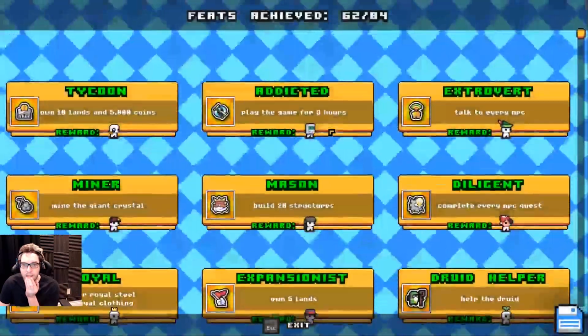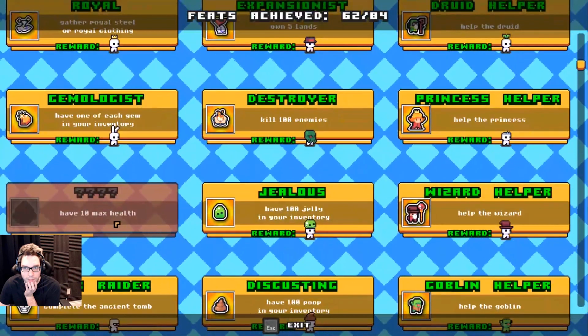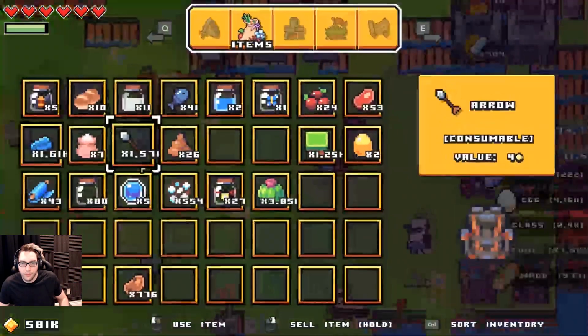So, complete every NPC quest. Yeah, we got that. Wow, we're still like 22 left. Have 10 max health. Oh, I think we can work on that. I think I have some spirit orbs. Let's see. That's one.